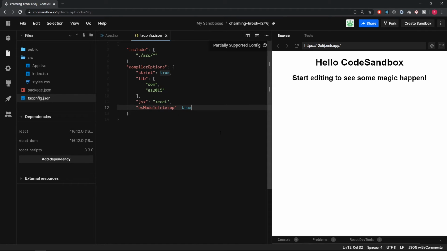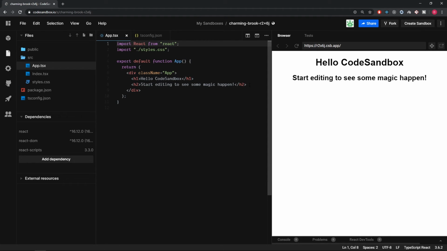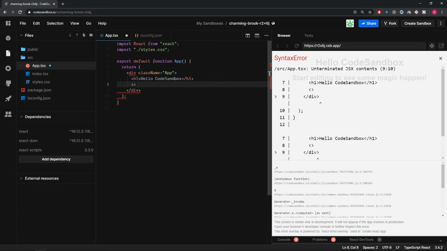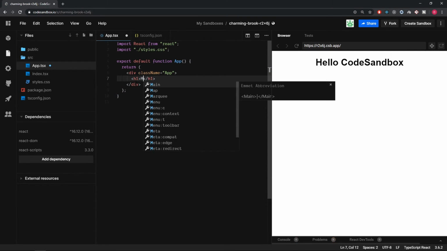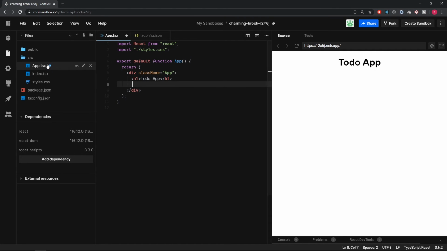I'm thinking about making a video going through the basics of TypeScript configuration with Webpack, Babel, React. So let me know if you guys want a video on that. Let's just create a very simple project here called, let's add in an h2. Or actually, let's just reuse this. So to do app. Now let's create a functional component.